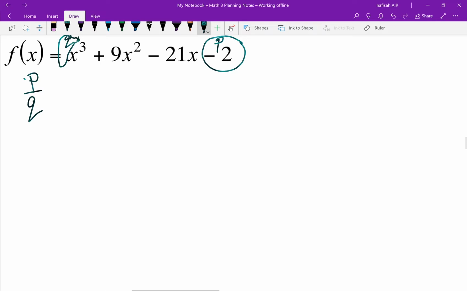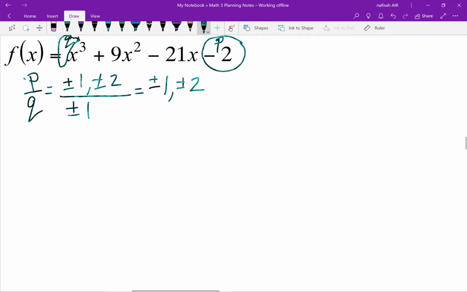In this case, it's the imaginary one. So all of the factors of -2: 1 and 2, those are the only two numbers I can multiply together to get 2. All of the factors of 1 are 1. So if I were to continue on, I would have plus or minus 1 and plus or minus 2 as my only two possibilities. Those are my two possible rational roots.